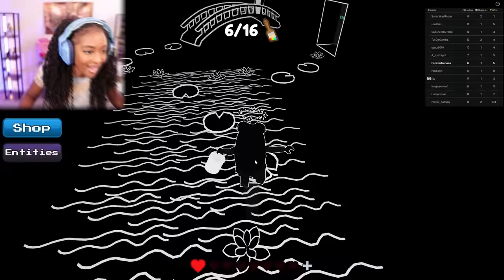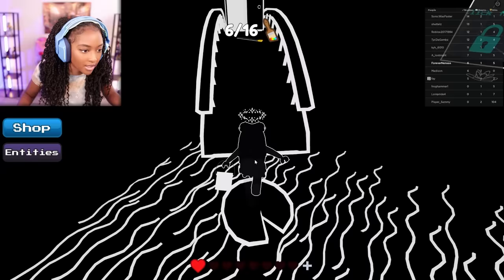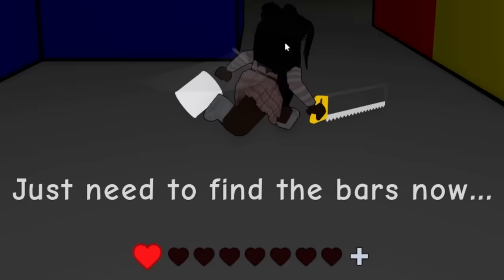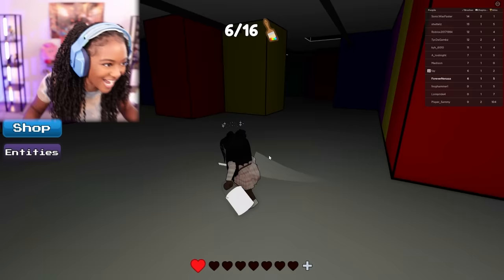Ooh, okay, so that way to go teal. So definitely we gotta come back here when we get teal. Try to remember though. Ooh, and I got a saw. Dang! Just need to find the bars now. You gotta chop something open. Okay, so off to a great start, guys. I am so happy. Let's freaking go. We got another paintbrush, 7 out of 16. 9 more paintbrushes to go.